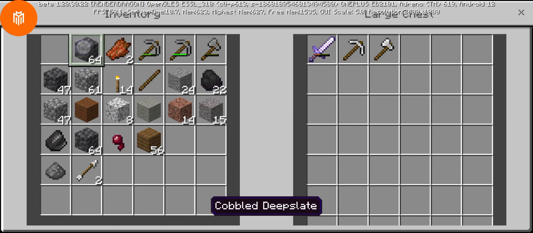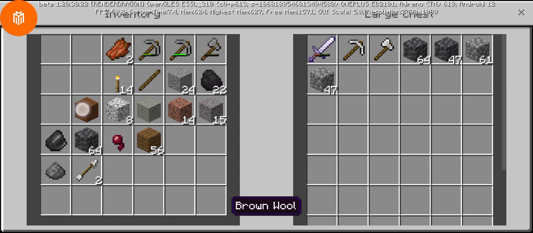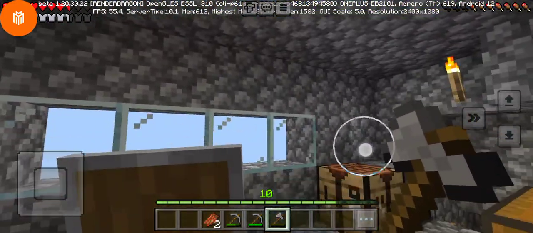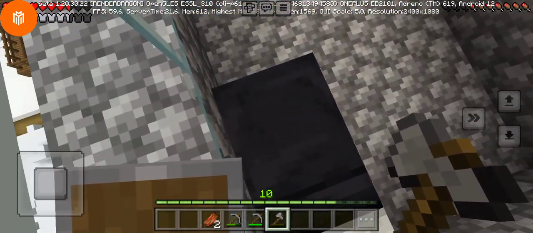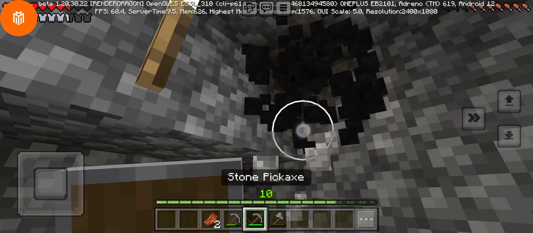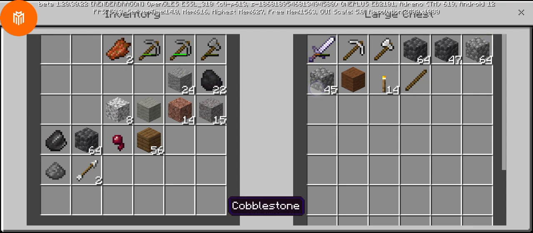So much deepslate. Cobble, more cobble. Why is this spider? You spider, where are you? Bouncy bed, yeah. Wee wee wee. Okay, enough messing around. And what the freak is this doing here? Why is there a random lock there?